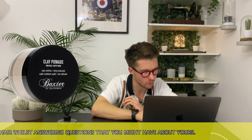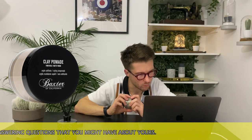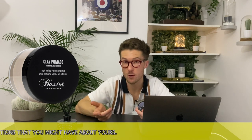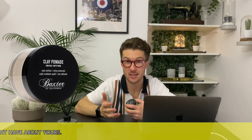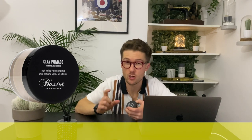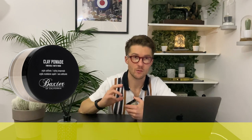The main ingredients include petrolatum, cera alba, and beeswax. Water is mentioned sixth in the list. Water-based products tend to work better on my hair — anything with more petroleum, clay, or beeswax tends to not be amazing on my hair. They tend to weigh it down and end up making my hair look a little bit greasy. We'll see how this works because I've heard a lot of good reviews about it. I've actually used it a couple of times in the shop and it's always looked quite cool when people have walked out, but obviously not long enough to assess it after a few hours of use. So let's try it out.